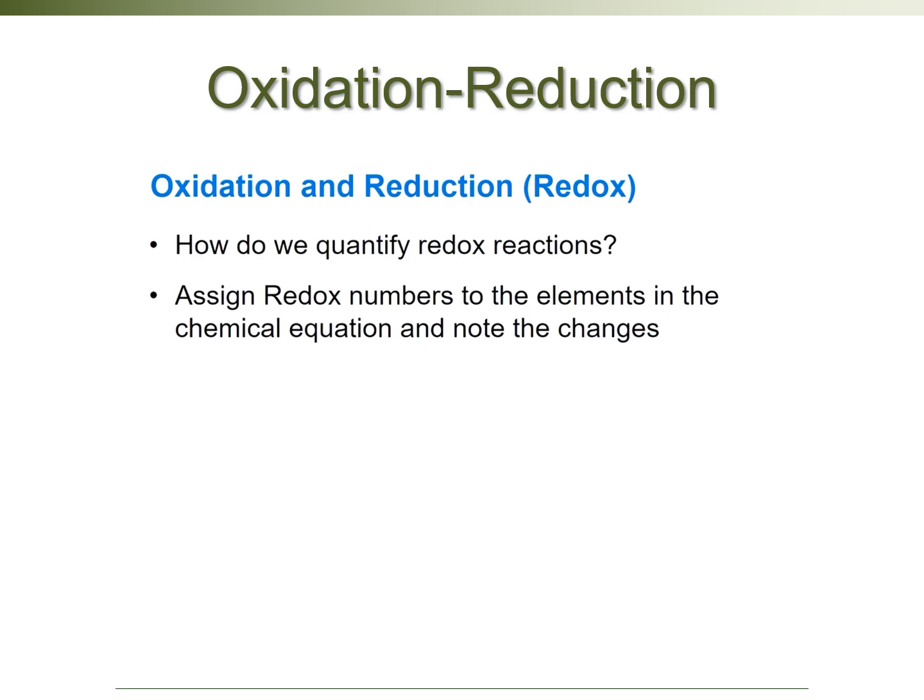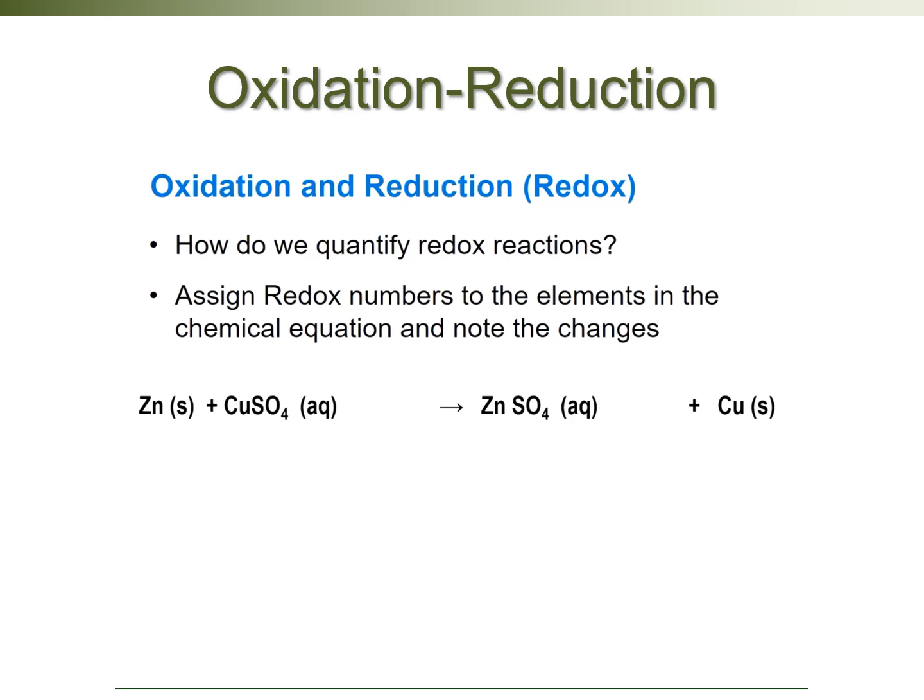So how do we set about quantifying a redox reaction? How do we get some data so we can do some analysis and figure out what the heck is going on with this thing? Well, what you're going to do is you're going to assign what's known as an oxidation number to your redox reaction. And each element or polyatomic ion is going to end up getting an oxidation number. So let's bring up an equation and see what I'm talking about.